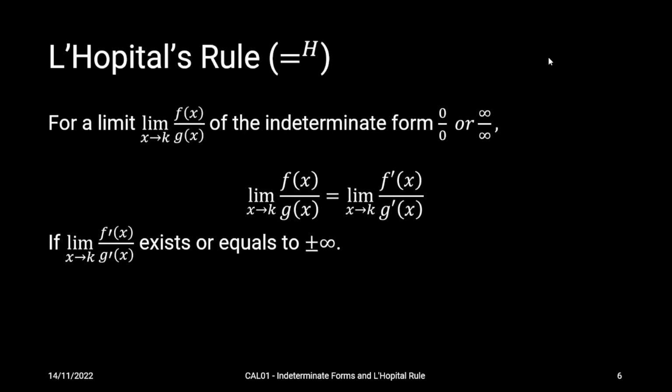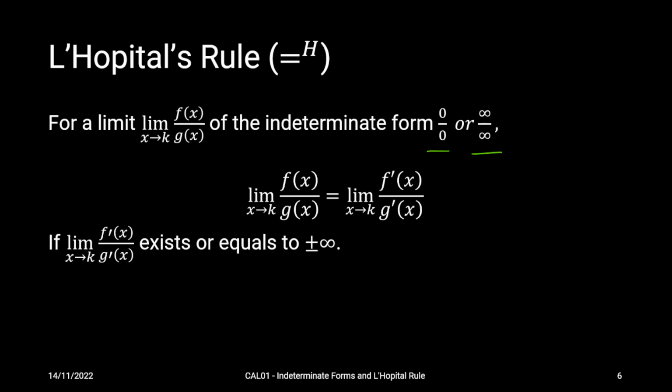So denoted by equals raised to H. So that's L'Hopital's rule. For a limit of f of x over g of x as x approaches k of the indeterminate form 0 over 0 and infinity over infinity. Actually, hindi lang dito restricted but on all indeterminate forms. But ito yung mainly na ginagamitan natin.